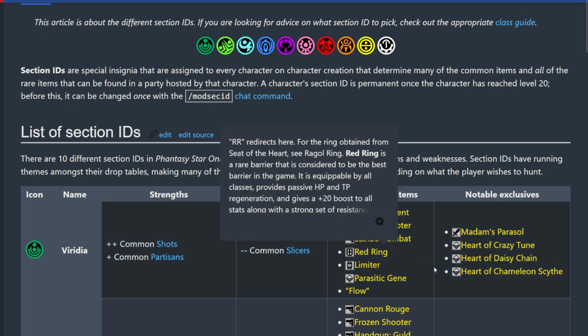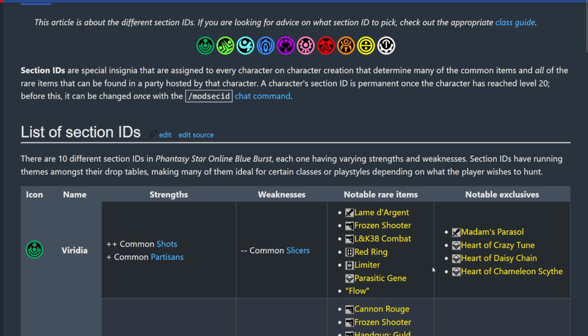Red Ring is a drop that only drops from Dark Falls at 1 in 186. Again, there are only certain IDs that find it, and they all get it at the same rate, so essentially any ID that finds Red Ring is a recommended ID to find it, because it really doesn't matter.